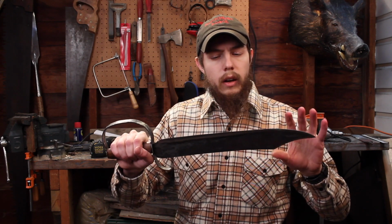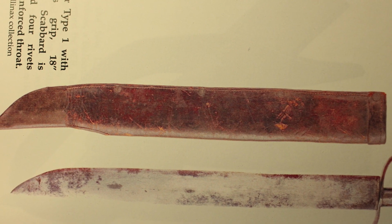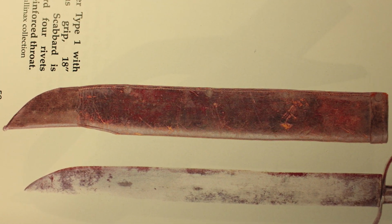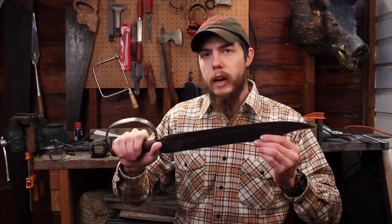They were all a full leather scabbard with a top stitch construction, a reinforced mouth, some copper rivets to back up the stitching, and then a tin tip covering the end of the sheath. My version isn't going to be exactly the same, but let me show you what I plan on doing.